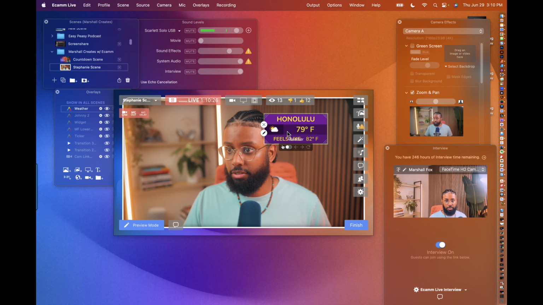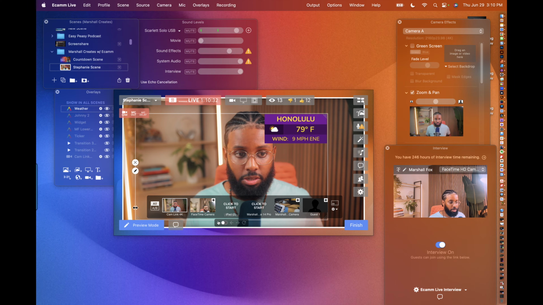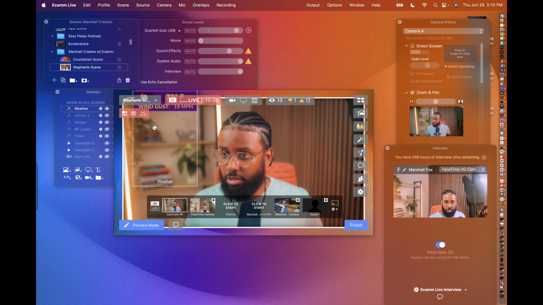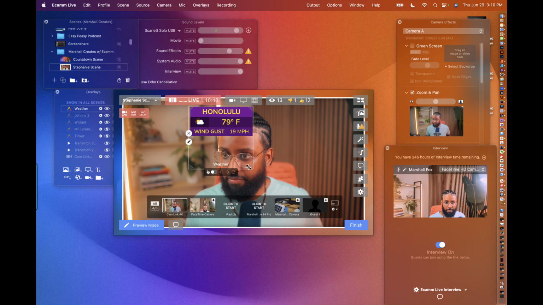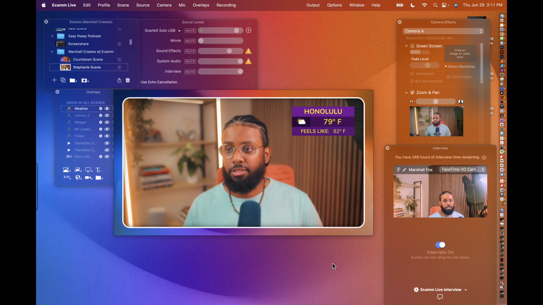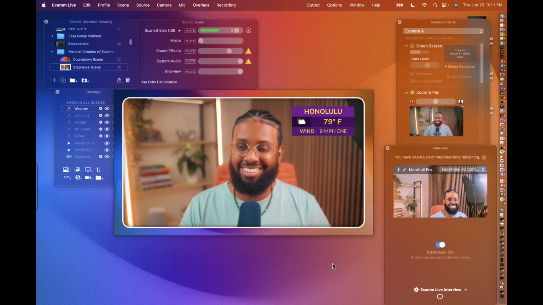If not, what I did was hit Option, click and drag like this. Like that. Then I can resize it like that. That's it, y'all. Overlay widgets, widget overlays.